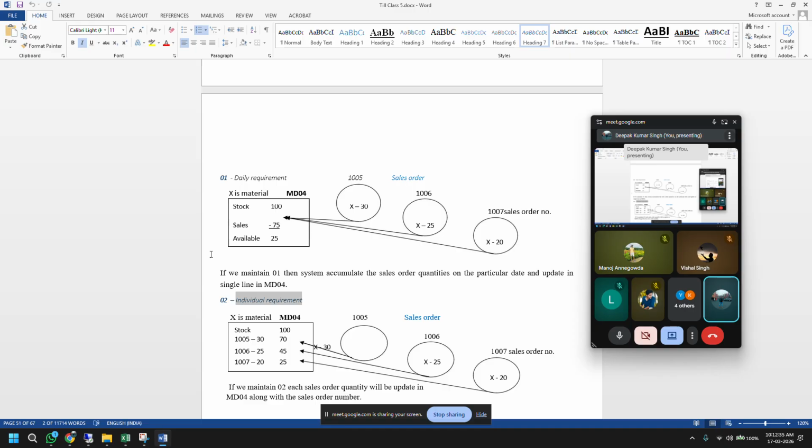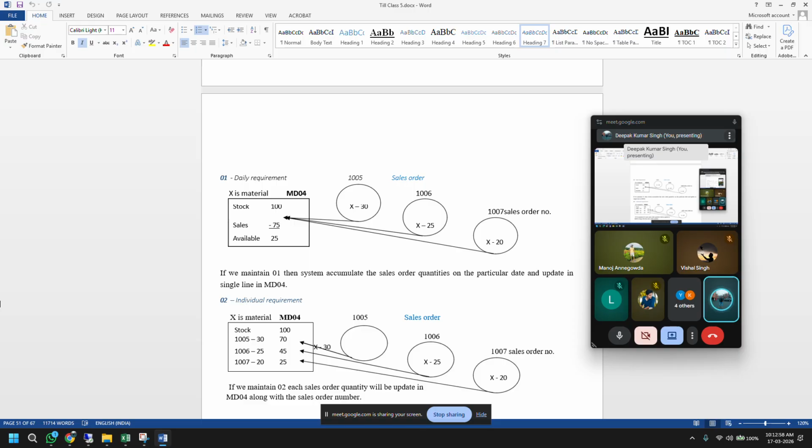And this is individual. Whenever I'm saving the order for Manoj, at that time itself the 20-piece requirement will be sent to the production planning team, and when I save the order for Yasman for 30 pieces, at that time also the system will send another requirement for 30 pieces. So eventually both are the same only. Eventually you are telling the production planning that boss, I need 50 pieces, but you're not doing it manually.